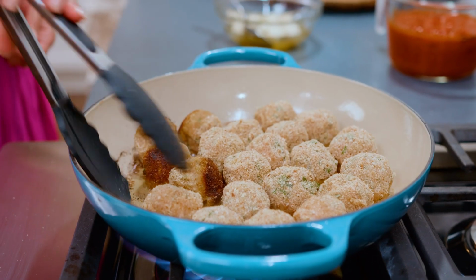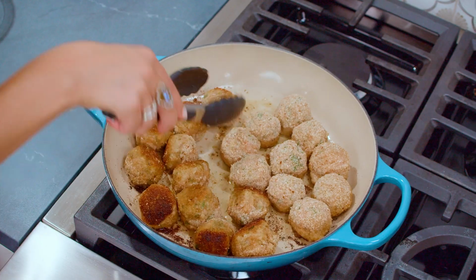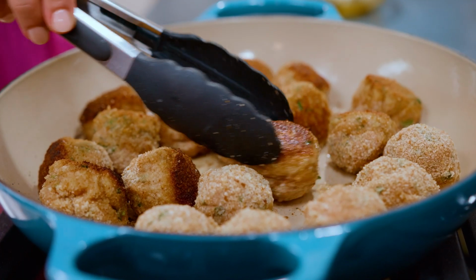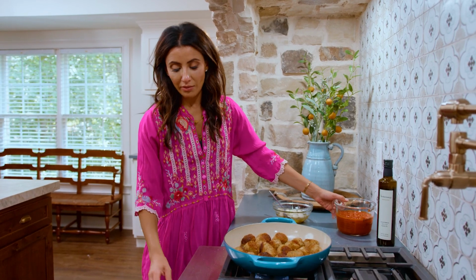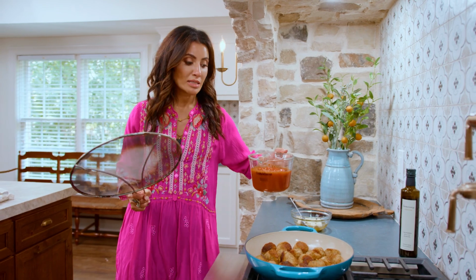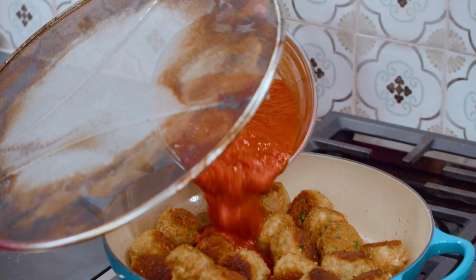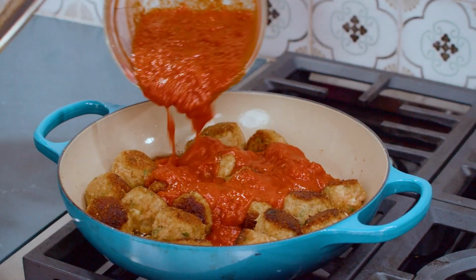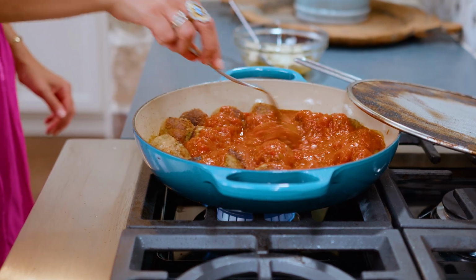All right. Getting some good crust on them. Perfect. Now, turning the heat way down. Pour in your marinara sauce. Homemade or store-bought is just fine here. I've turned my heat off at this point in time.